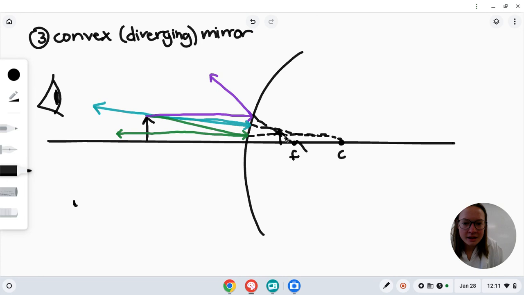And you could use 3 adjectives to describe this image. You would say this image is, first of all, upright. It's not reduced in size, it's right side up. Then you would say this image, or sorry, did I say not reduced in size? I mean, it's not inverted. It is reduced in size. That's our second adjective. It's reduced in size, it's upright. And finally, you would say that this is a virtual image because it's made up of fake light rays, or light rays that your brain just traced back.